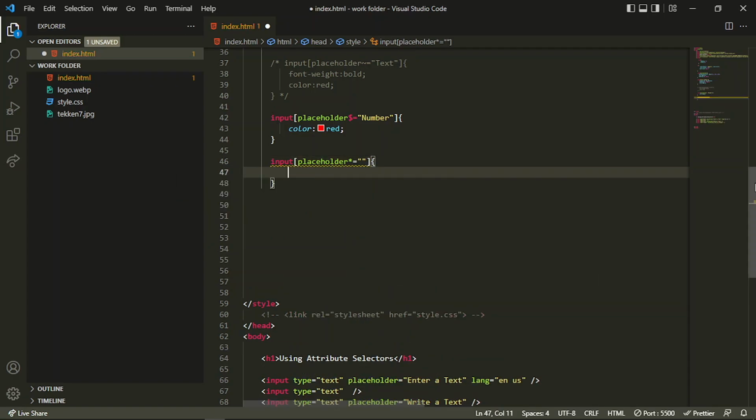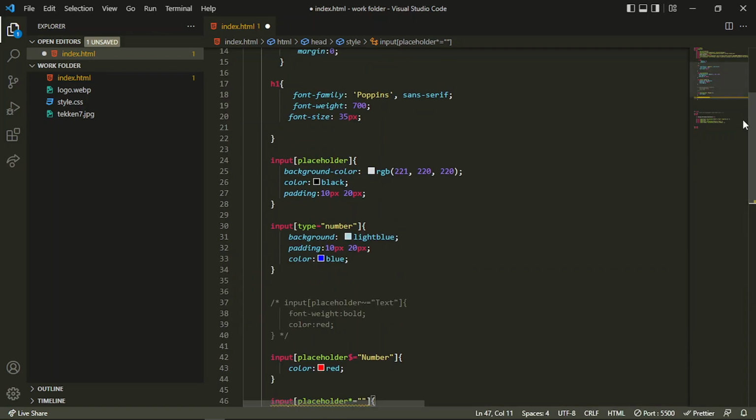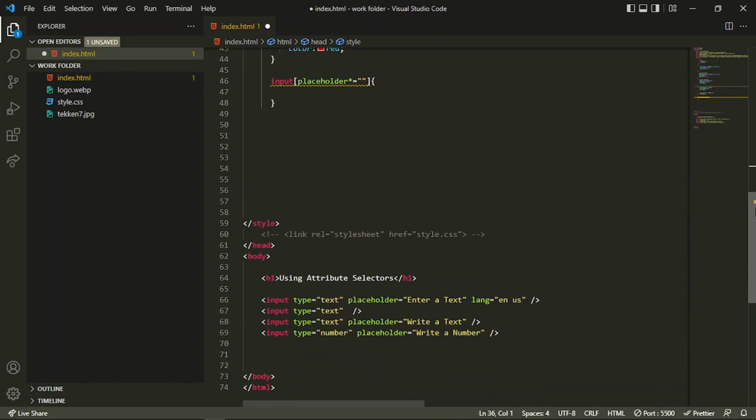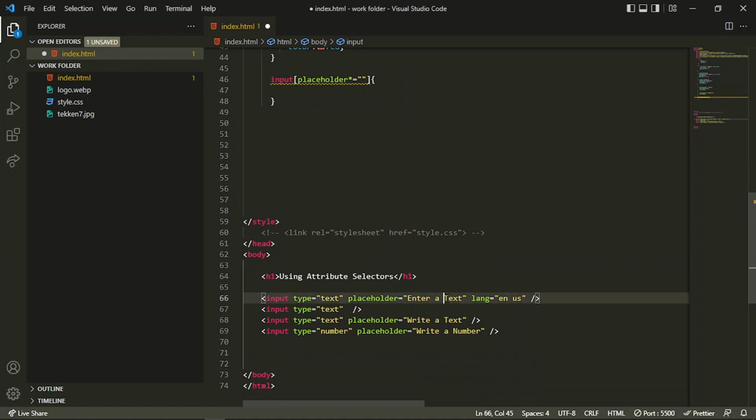So earlier what we did, you remember that we added this symbol, this one. This was checking this particular word, right? But it was not working if this text is attached like this. So it was not working on this. It will work on this if it is a separate word, but it will not work if it is a single word or contained in a word. So let me just show you that.